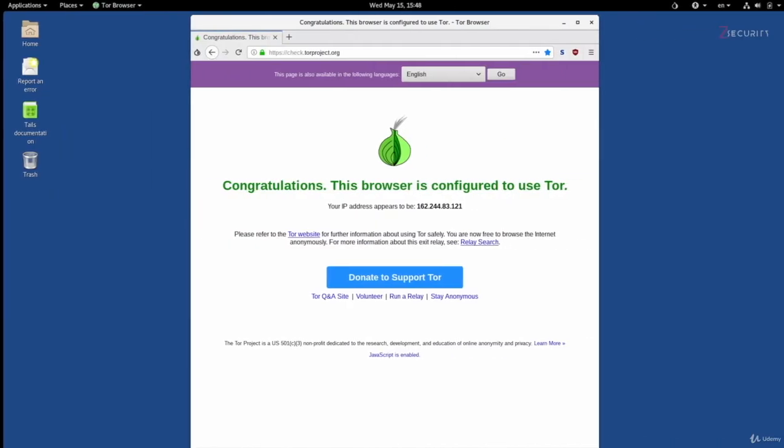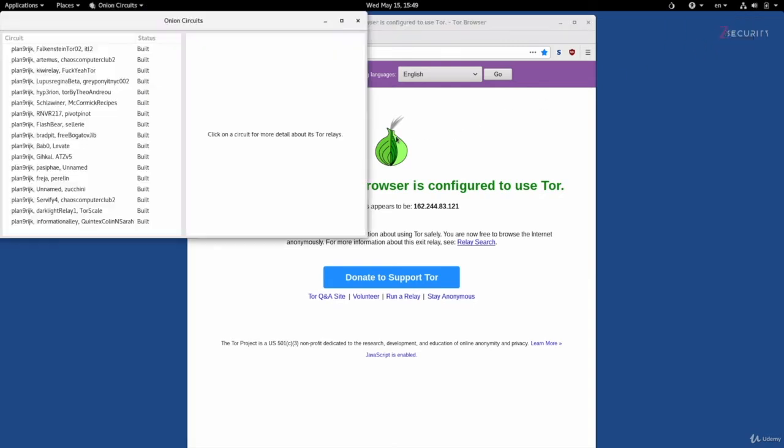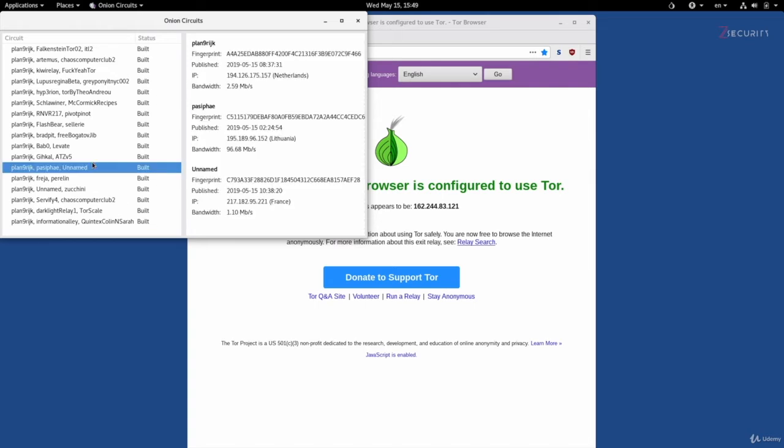So, right now, I have Tails booted up right here. And as you can see, I am able to connect to the Tor network. So I already went to check.torproject.org and everything, as you can see, is working as expected. We can also see here the onion icon does not have an X. So it means that I'm properly connected to the Tor network. And if I click on this to open the Tor circuits, you'll see we'll get information about the Tor circuits right here. So everything is working as expected.